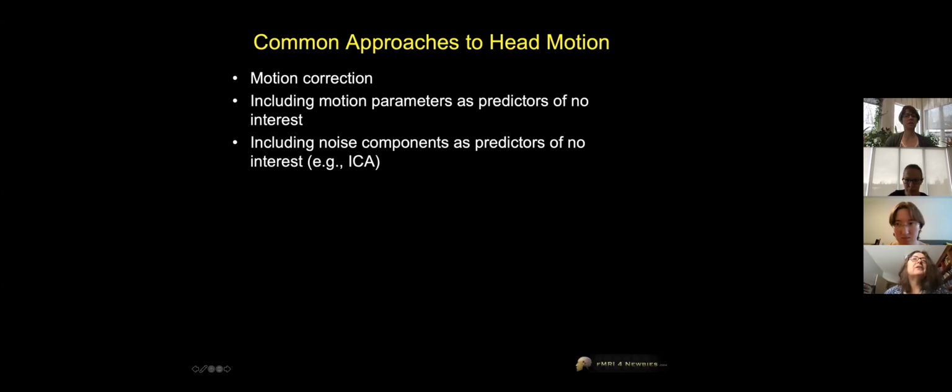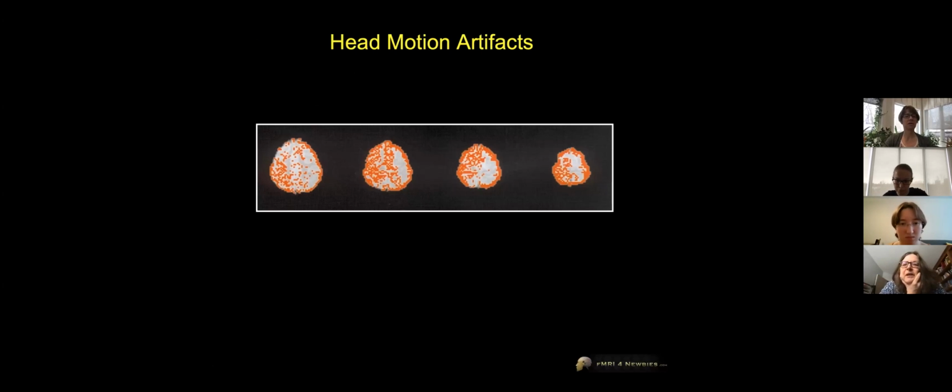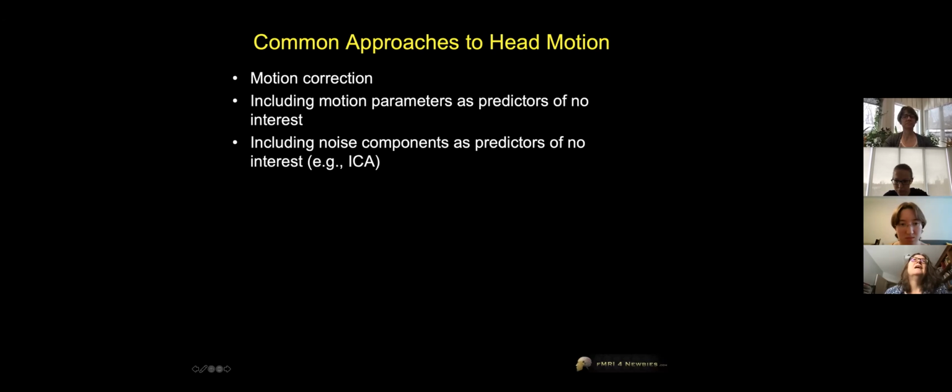Of any functional neuroimager's existence. So as everybody who's spent any time looking at fMRI data knows, we have a lot of problems with head motion that typically manifests as artifacts often seen around the edges of the brain and particularly noticeable sometimes on the higher slices. And the common approaches in the field to dealing with motion artifacts are to do motion correction, to extract the plots of head motion over time, 3 translations and 3 rotations, and put them into the general linear model in order to capture variance due to motion that hopefully soaks up that variance so it doesn't show up in the predictors of interest.